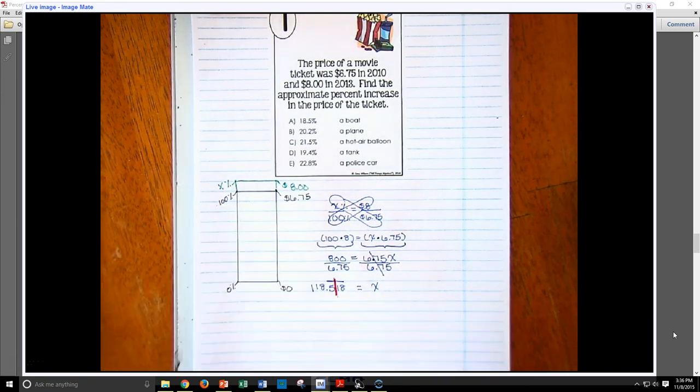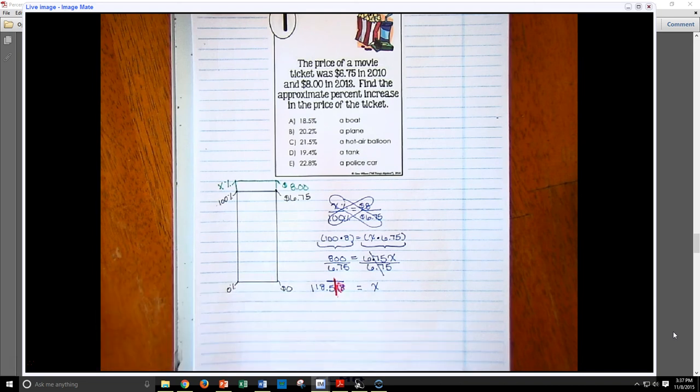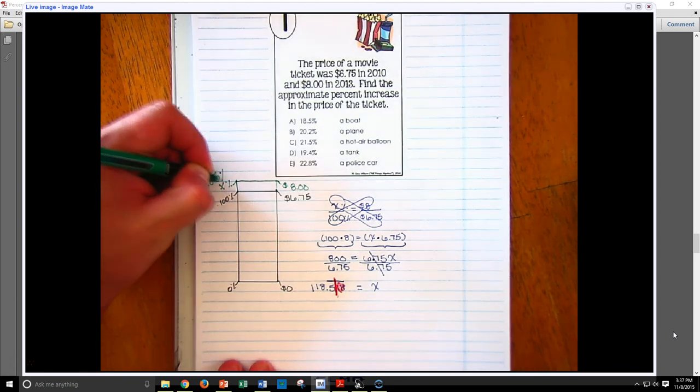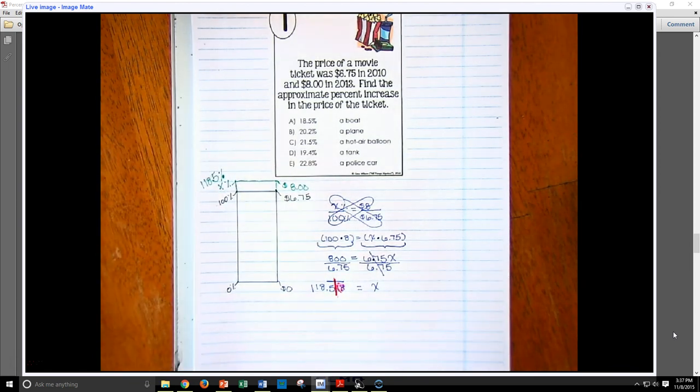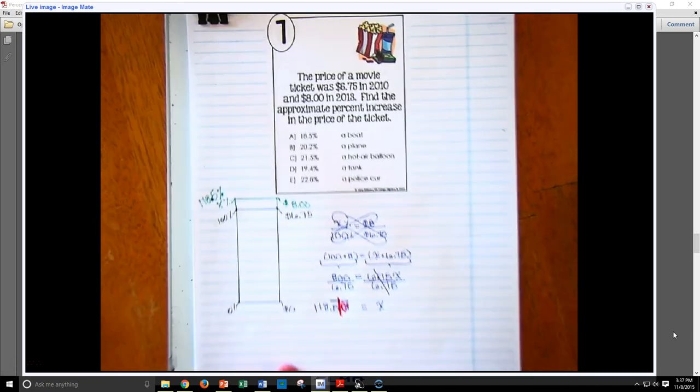I'll draw my line right there, and I see that this 1 is too small to affect the 5, so I'll just cut everything off. Nothing's going to change. Now I know that my new percent up here is 118.5%. That's my new percent. Let me make it a little more bold so it stands out more. That's all fine and dandy.